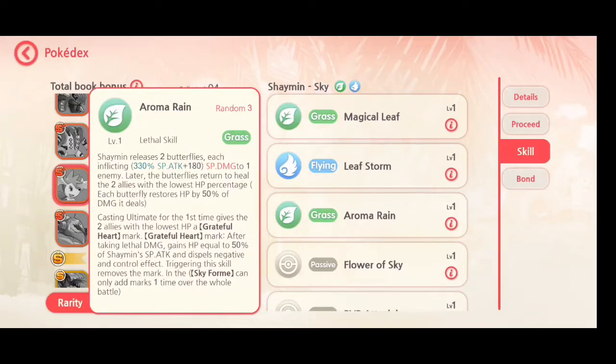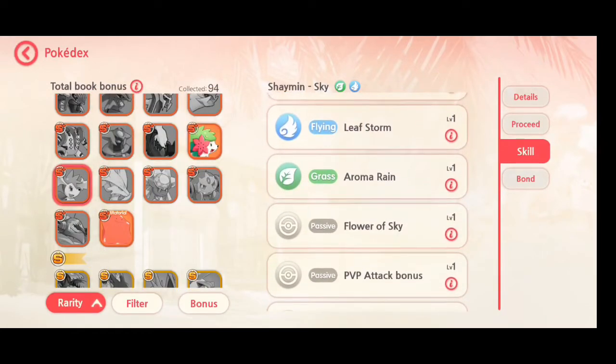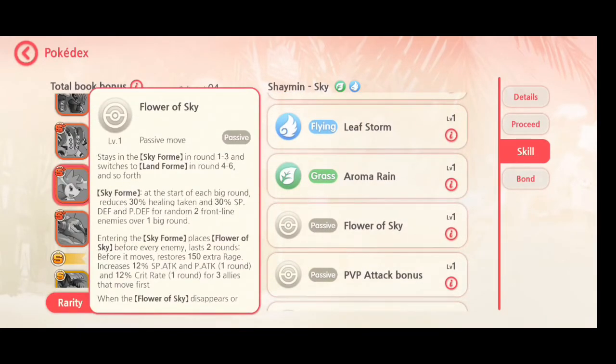Lethal skill. Basically, he attacks for 330% of special attack plus 180 special damage. When he does fire this off, he will restore your enemies' HP for a certain percentage of the damage that he dishes out, as well as he will put down those flowers that he did from the first one. So let's say you use your ultimate in land form on turn 1, between turn 1 and turn 3, and then he transforms on turn 4. If you ultimate again between turn 4 and turn 6, where he's still in sky form, he does have another chance to put down those flowers that grant death immunity.